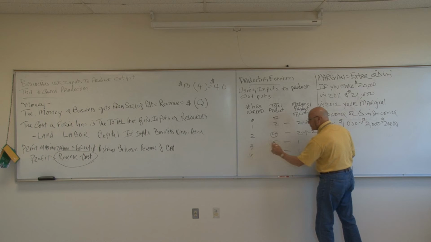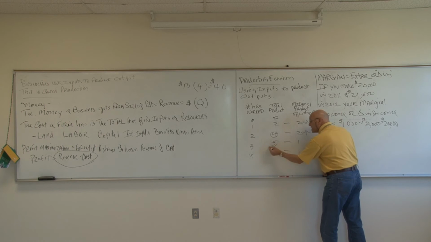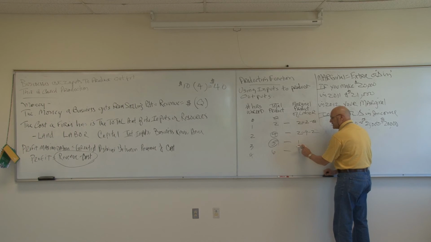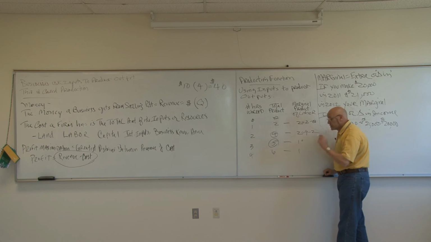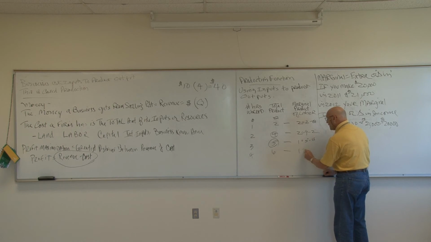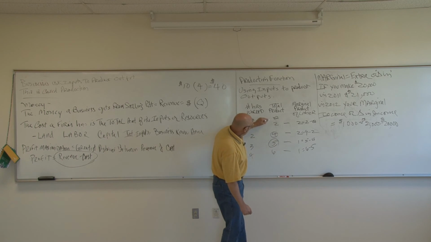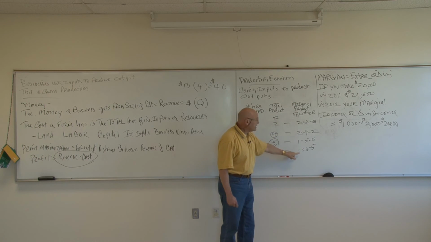But now I have something. When I work the third hour, I realize that when I work 3 hours, I cut 5 lawns. But my marginal product of labor has gone down, because if I take the extra lawn that I cut, given the extra hour that I worked, I only cut 1 extra lawn, which is 5 minus 4. It's 1. The reason for this decrease: my total product is increasing, as you can see, 2, 4, 5, 6, but my marginal product is actually decreasing.